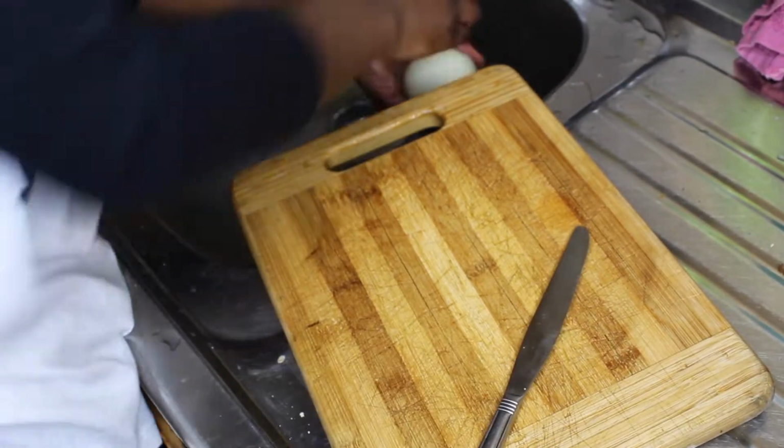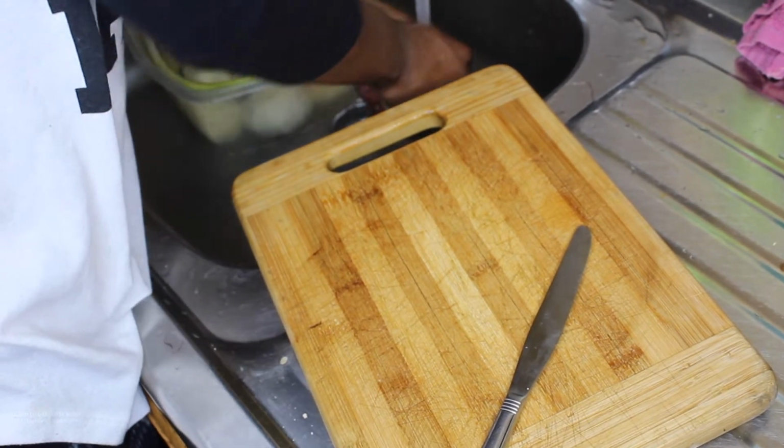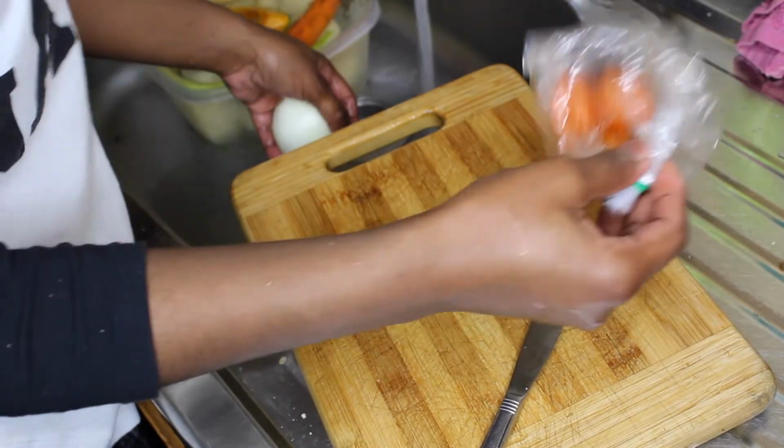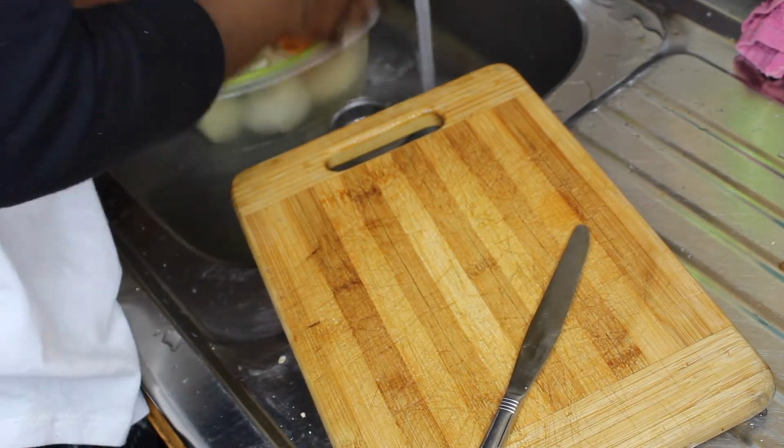Now we're going to get ready to cut up the onion, garlic, scallion, and carrot. And remember the scotch bonnet pepper to go into the curry chicken. Now we're just going to start the preparation.